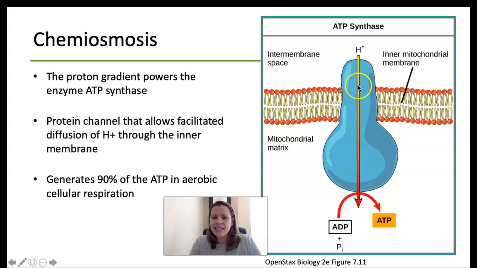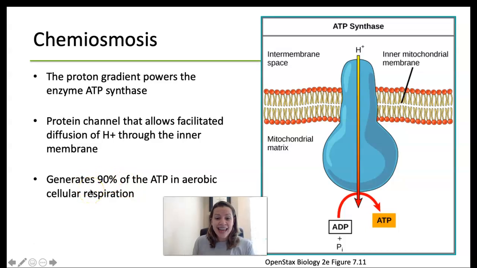As they go through ATP synthase, this is facilitated diffusion because it's going across from high to low, and it is going through a helper that's facilitating it. As it goes through here, it actually causes a weird thing to happen. It's really cool if you watch it molecularly happen, or modeled, I guess, is that it turns. It's almost like a windmill, where these are almost like wind making it turn. And as it turns, it pushes phosphates onto ADP, and it makes a whole lot of ATP.